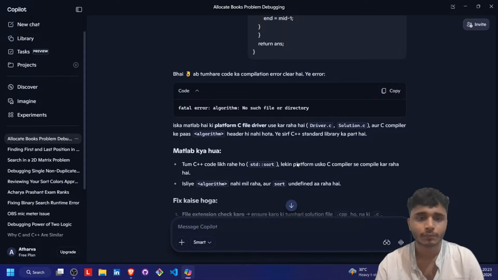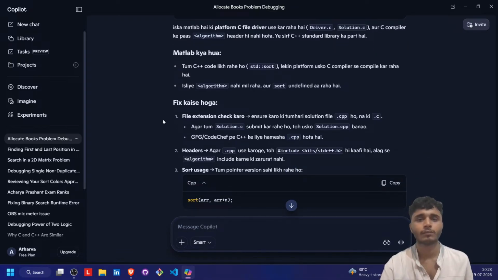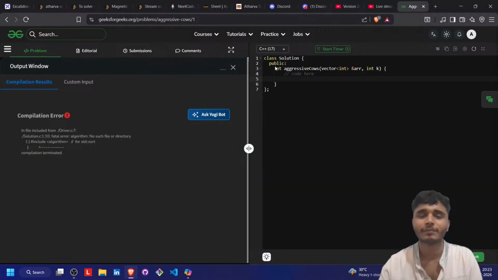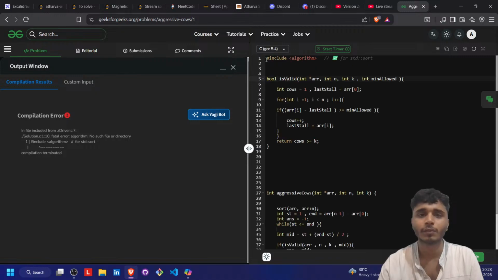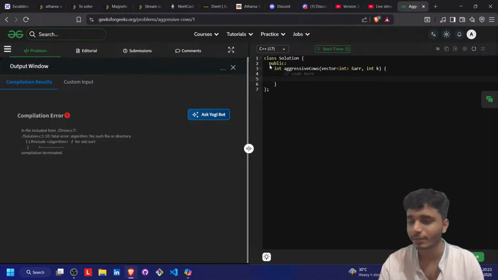Okay. Dot cpp, not dot c. Oh man, it's in C. Where is the code gone? Okay, I will copy the code, and we were supposed to write this in C, right? Just wait, and I think maybe in C.